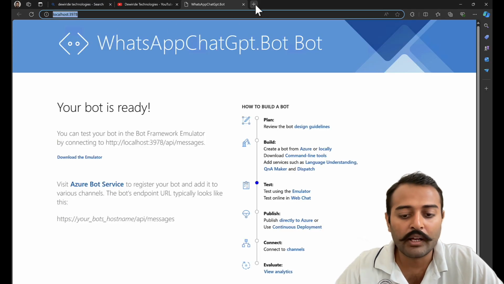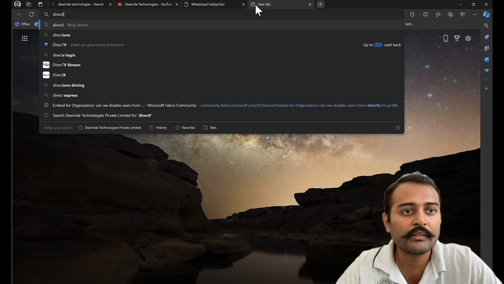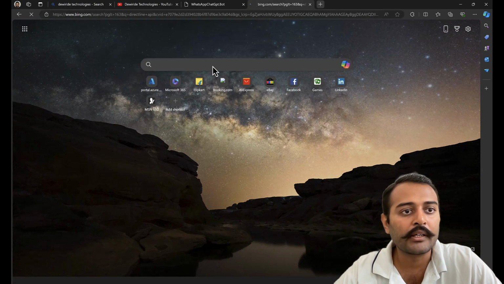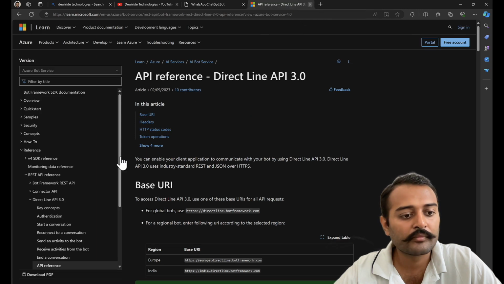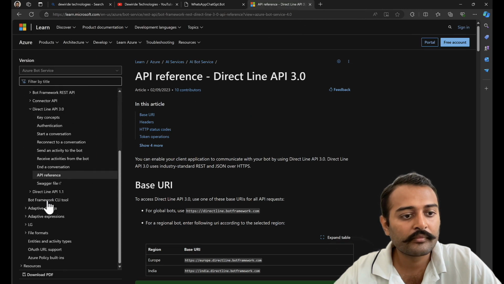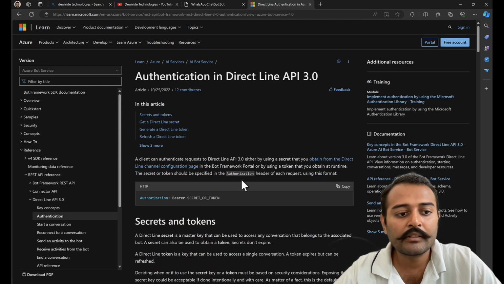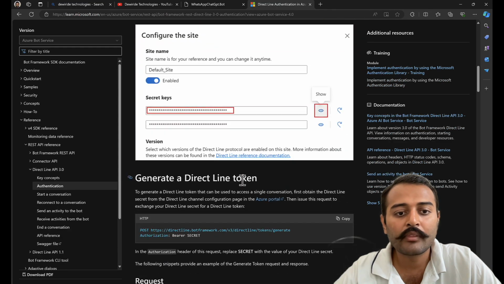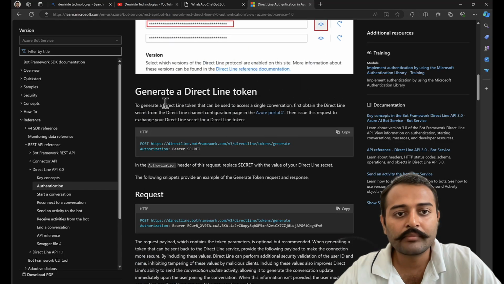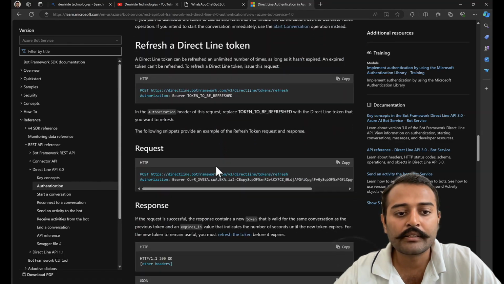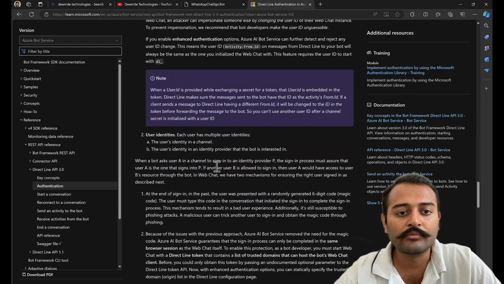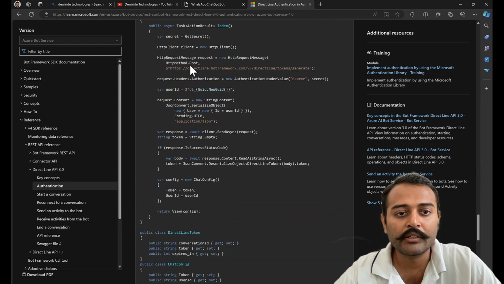endpoints. So I'll go to the direct line API documentation. So we completed the authentication part. This is all we have done, getting a direct line token, and we utilized the code from here.